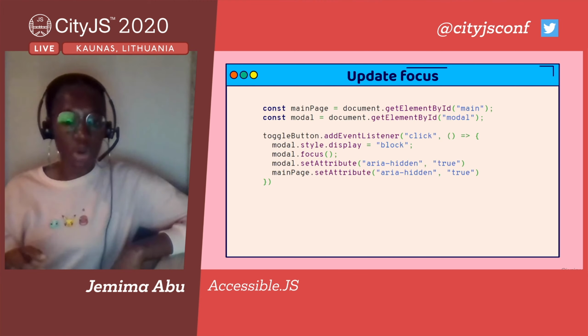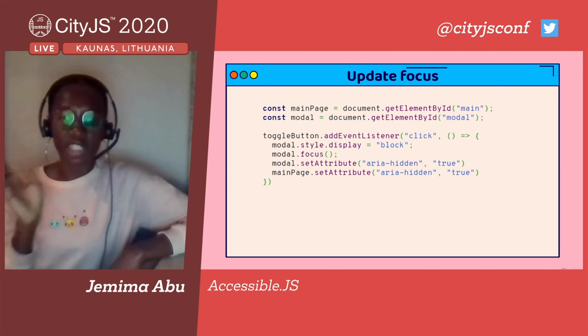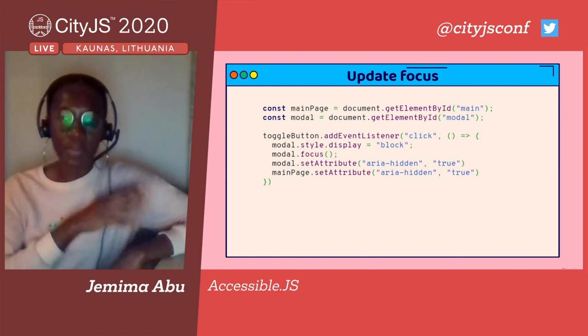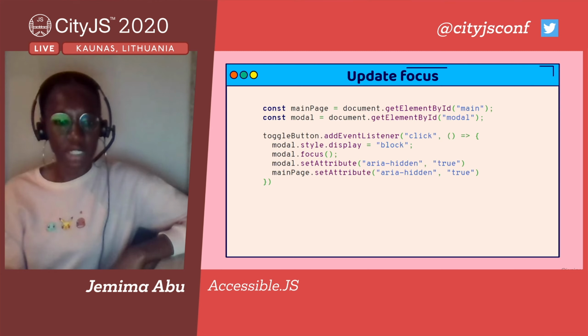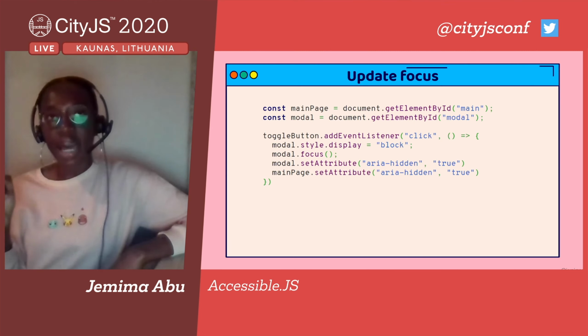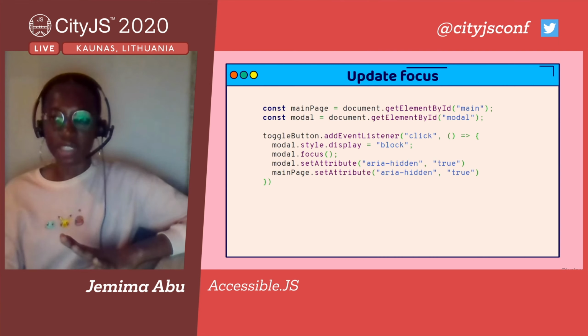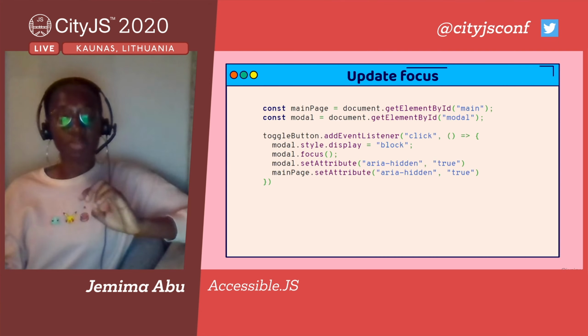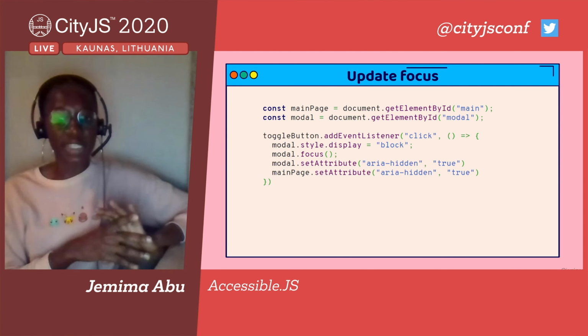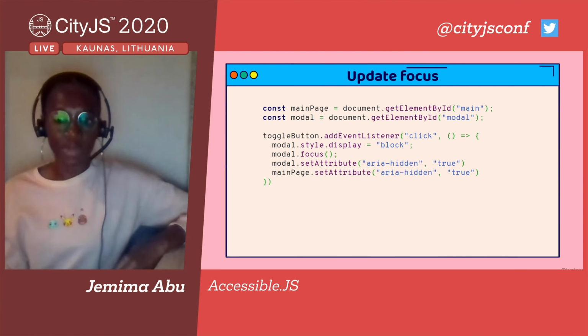So once you open your modal or whatever, you set your style, you can literally set your focus property and then also set your aria-hidden properties. And the thing you want to do is hide the previous element, for example. If I am putting a modal on the page, what I want is that the rest of the page should be hidden to the screen reader.